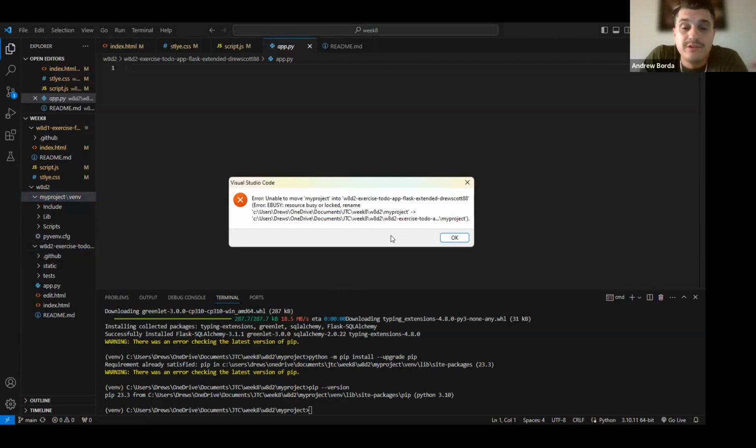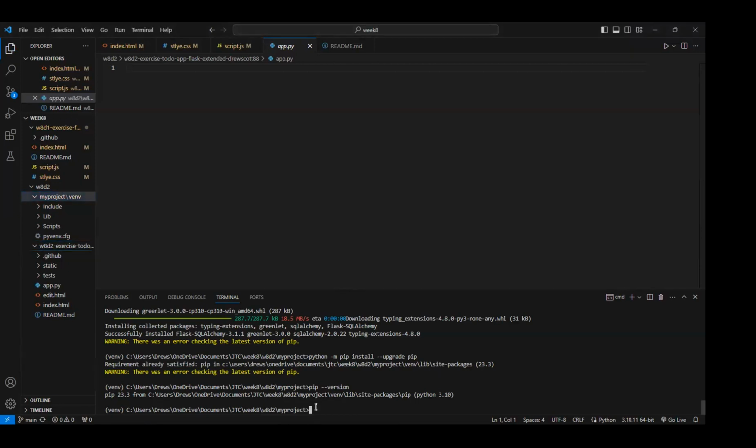Unable to move it in there. Oh, it's saying it's busy, probably because we have our virtual environment open. So let's deactivate the virtual environment and close all the files and then try to move it.